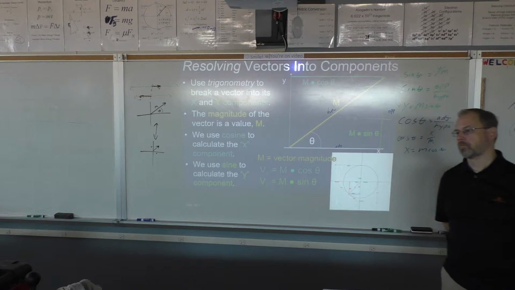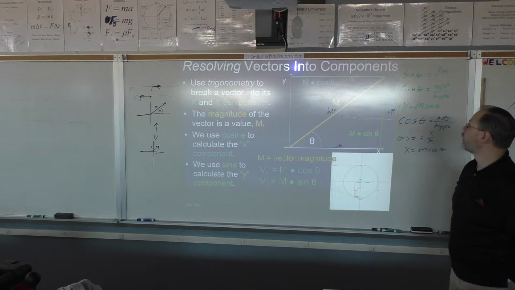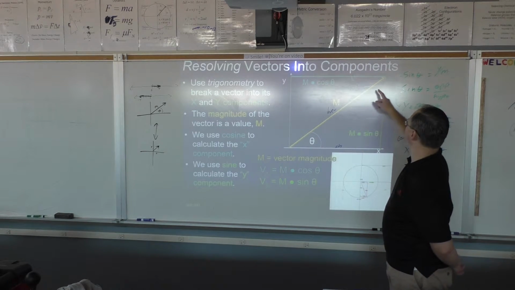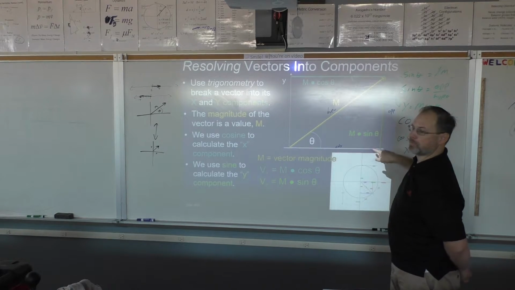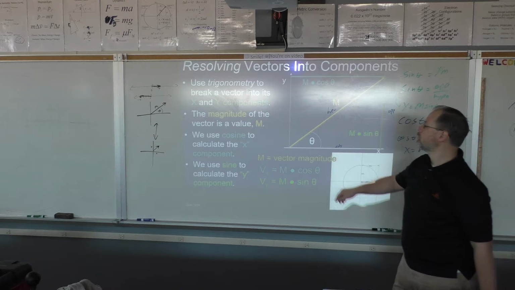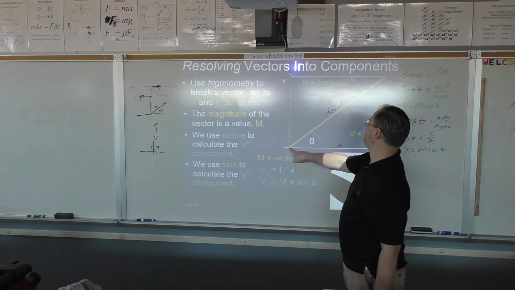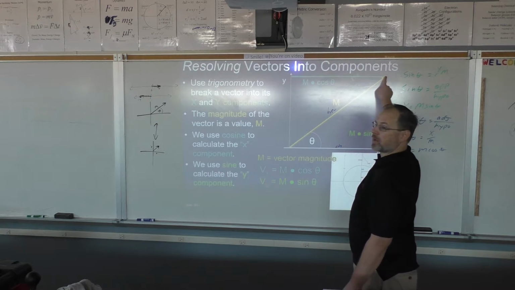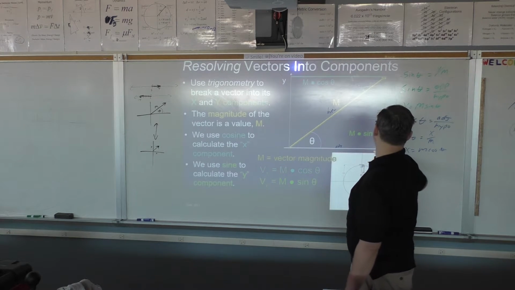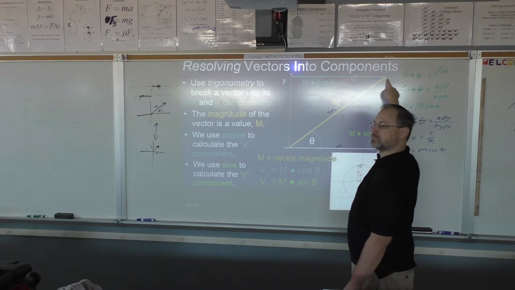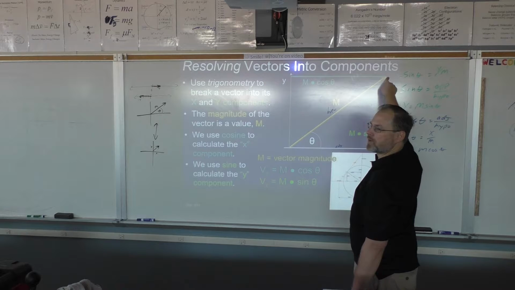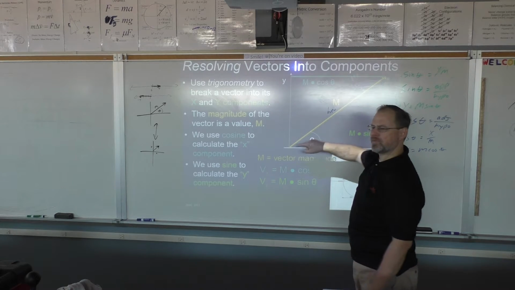It's the same length as the y. It is the y-ness of the vector. If you broke this vector into components, it's how much y it has. It's kind of like this: if you had a helicopter, you could go from Phoenix, Arizona to Denver, Colorado, or you could go from Phoenix to Houston, then up to Denver. You're going to get to the same place. Does that make sense?